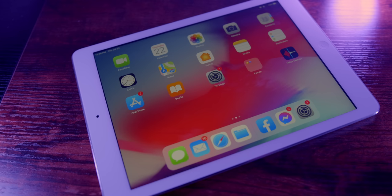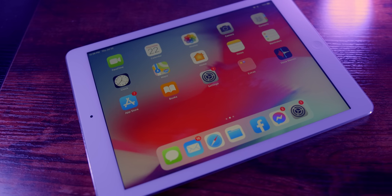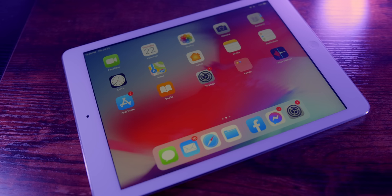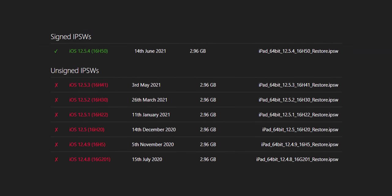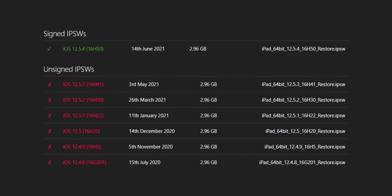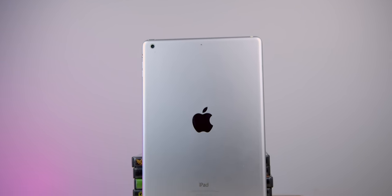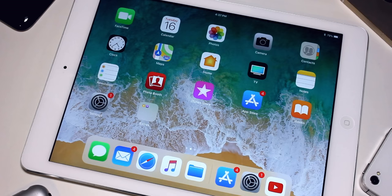It also isn't too out of date in software support, although it does get worse each passing day, as it isn't updatable past iOS 12 — not that you would really want it to be, as performance is fairly decent as is, and it likely wouldn't be on iOS 13 or better. We are still receiving minor updates from Apple here, despite iOS 12 not being particularly relevant for a couple years now. We're able to run this recent software thanks to the fantastic Apple A7 chipset, making this one of the first 64-bit tablets ever made, and allowing it to receive six major iOS versions — iOS 7, 8, 9, 10, 11, and 12 — feeling mainly smooth on each and every iteration.